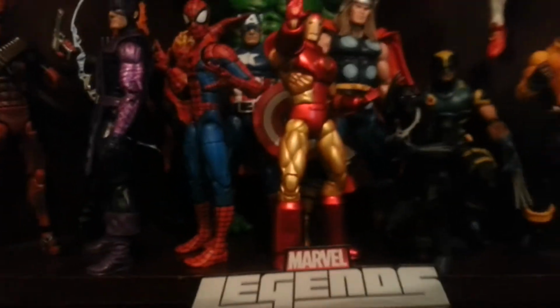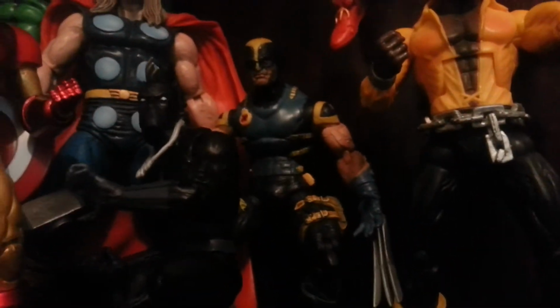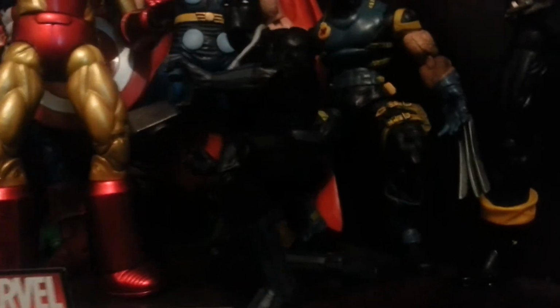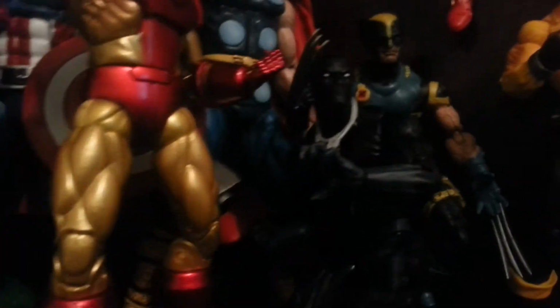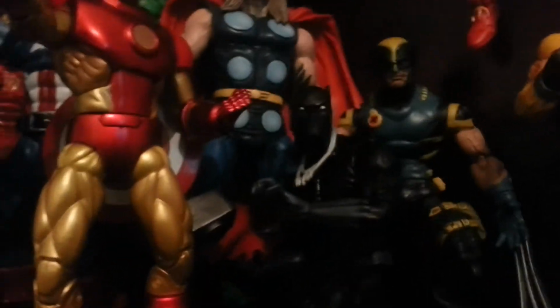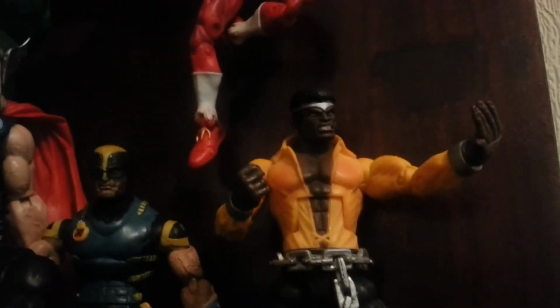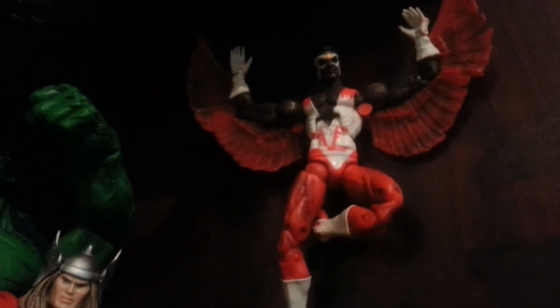But yeah, this is my classic Marvel shelf, and it's nowhere near finished. I need to replace that Wolverine eventually with the new Wolverine if I can afford to even get it. We've got Black Panther there, that's the Walmart exclusive one. One of the best Marvel Legends you can get in my opinion. The old Luke Cage. I don't really care for the new modern look.